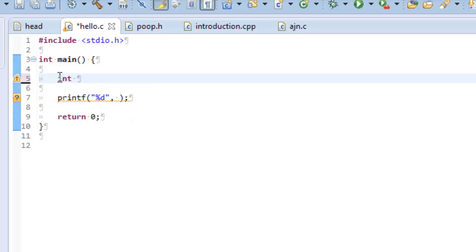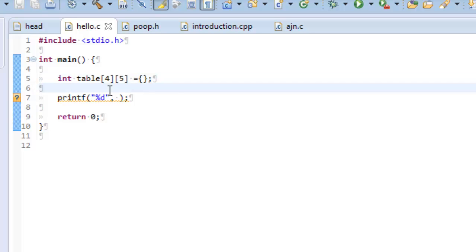So let me make an int array called table, and in this array I'm going to make it 4 and 5, and let me show you here. What this is saying is that now, as you can see, I have 2 size values here. The first value indicates the number of rows.